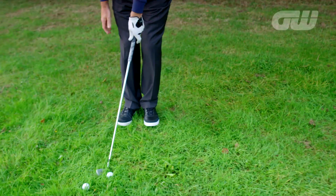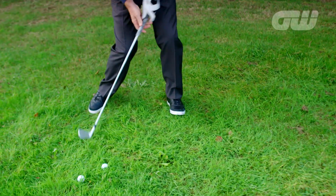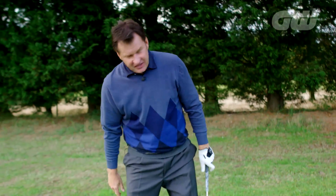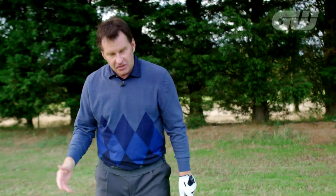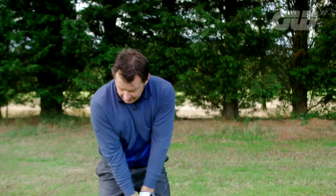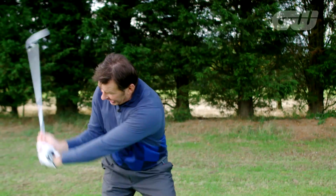So open the face up a little bit and think about your goal: can I get the heel of the club to the golf ball first? And even with a face a little bit open. Then you want angle of attack to be a touch steeper, coming down it. So a couple of ways you can do that. Either put a little bit more weight on it and then actually pick the club up and drop it down a touch, or the way that you hang on to the angle.